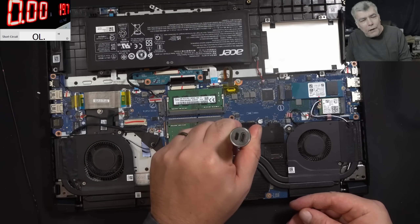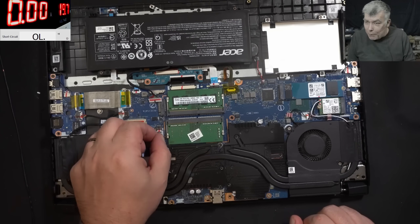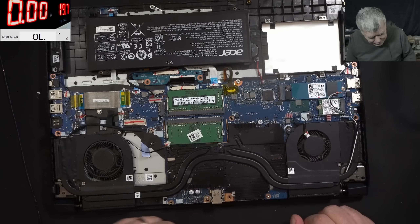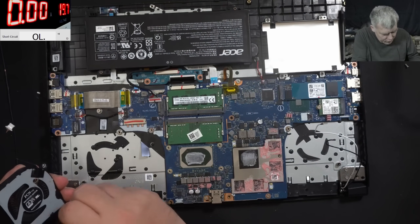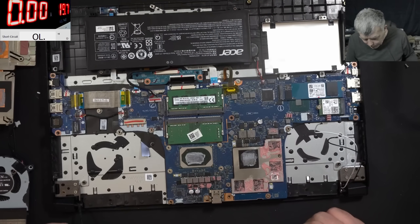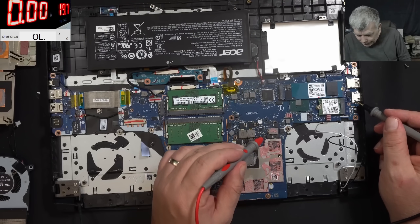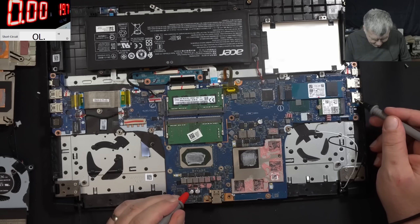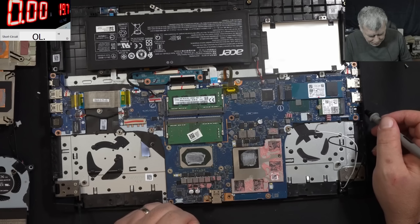Probably of all gaming laptops, the Acer Nitro is the most popular one — we've had so many of them. You people must be experts on fixing Acer Nitros by now. The heatsink is out. This is the first Acer Nitro I'm seeing with a big coil on the VRAM — one big coil, not two. And the VRAM coil has 147 ohms, so the VRAM is good. But the CPU has zero ohms — short confirmed on the CPU.